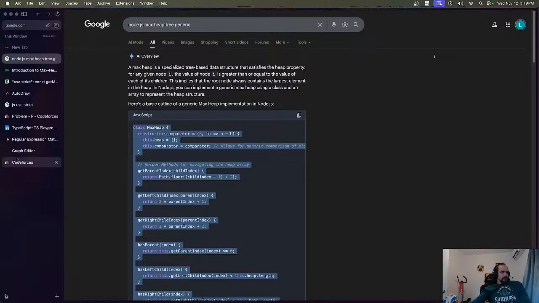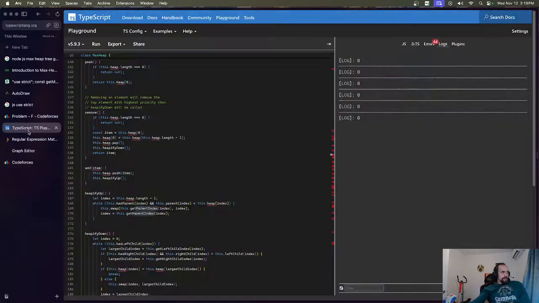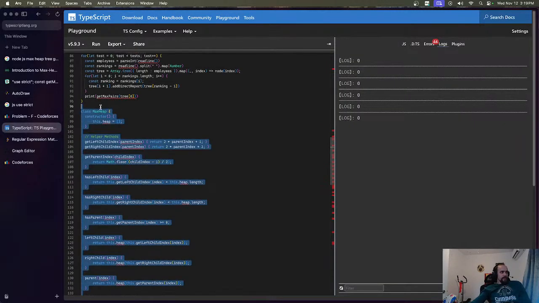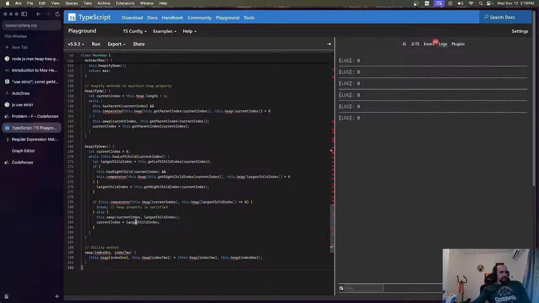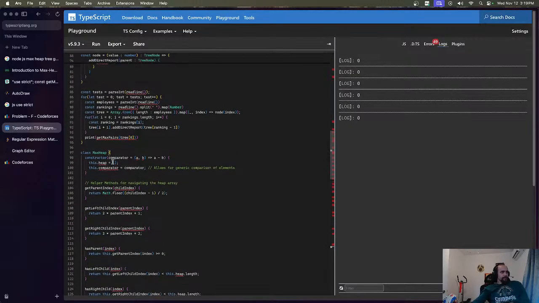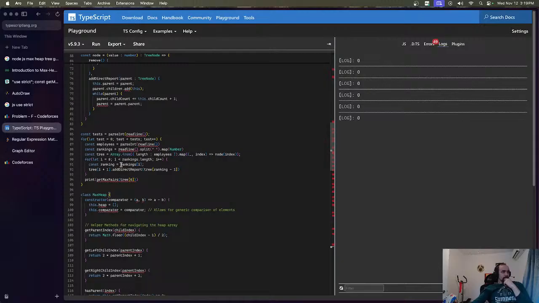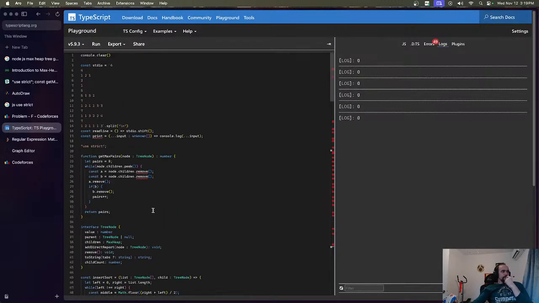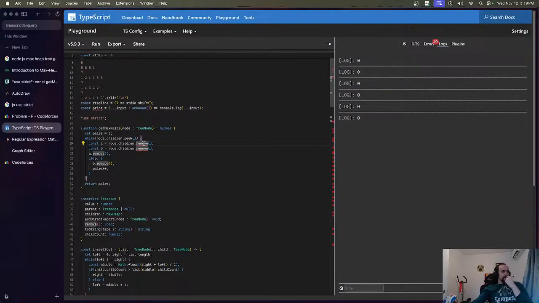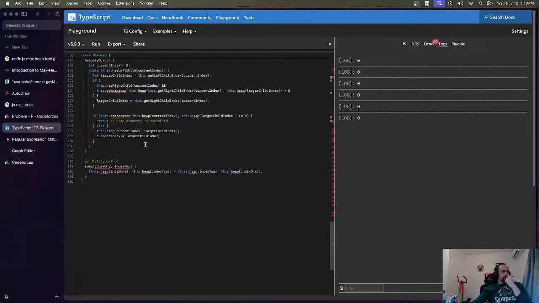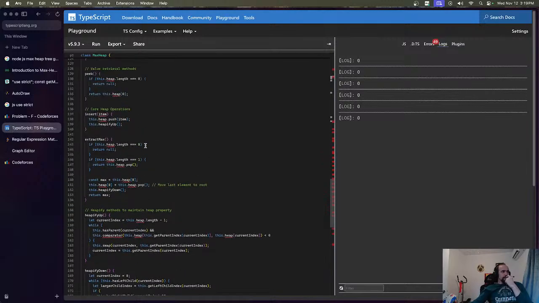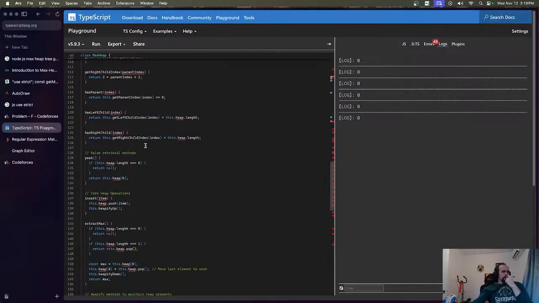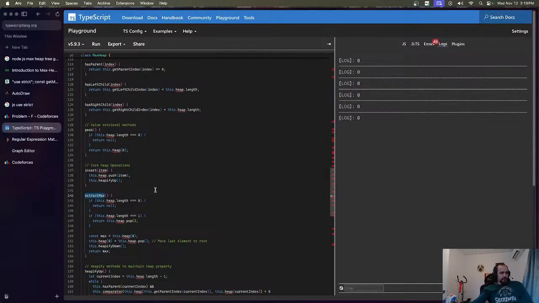Just stealing this. This has nothing to do with the prompt really. It's just, the data structure is not super accessible. And then when we go to here, what do they call it? Swap, if I down, if I up, insert, peek, I guess extract max.